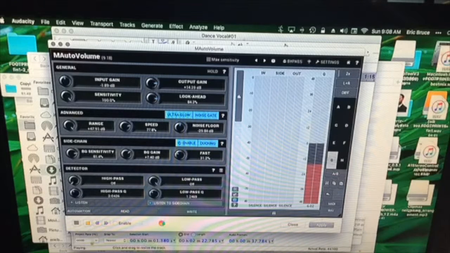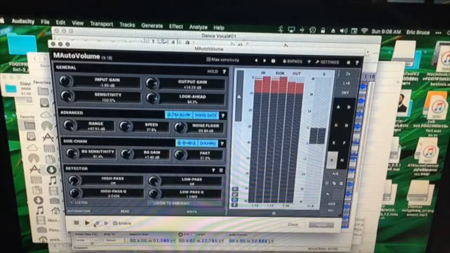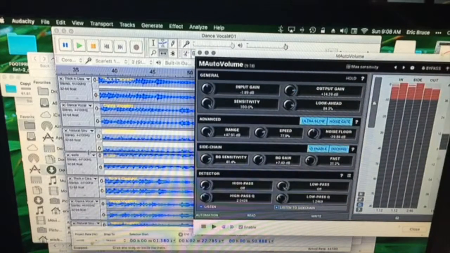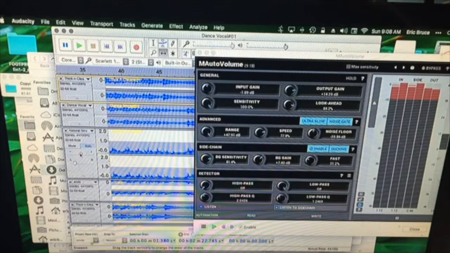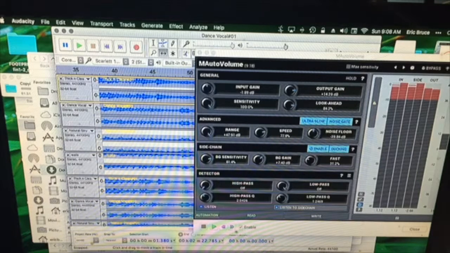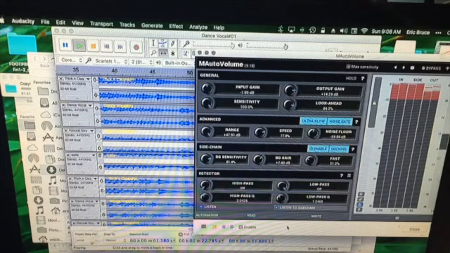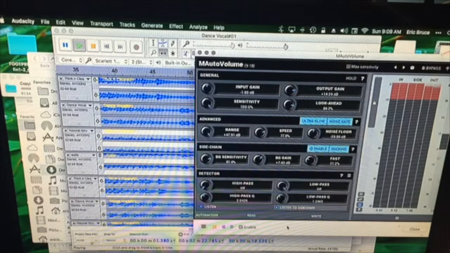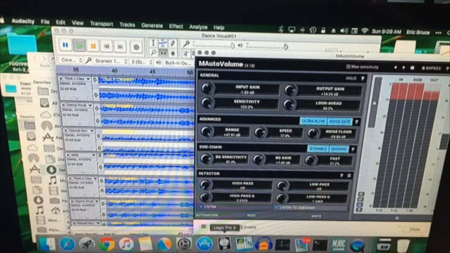Well, now. So now with the plugin, I'll play it and show you. Alright, I was just going to adjust the volume over here, but that's okay. So we'll enable the plugin this time and play it again. Okay, now that's not what the volume plugin is supposed to be doing.